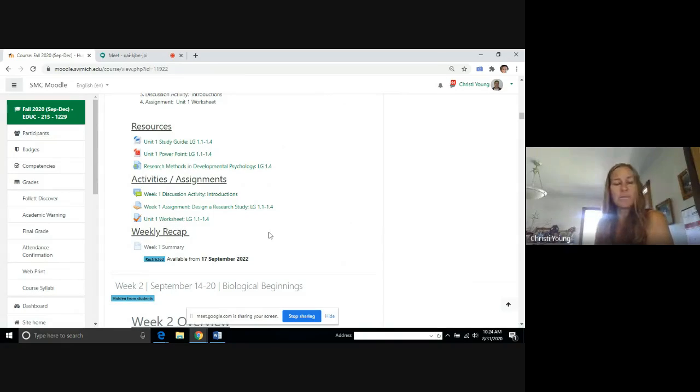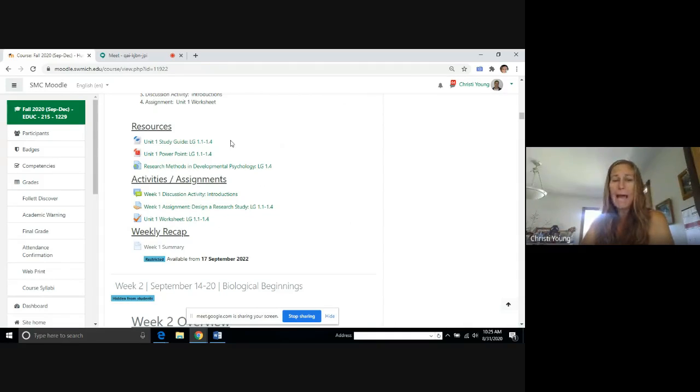The worksheets are set up as quizzes in Moodle just because that is the only format that allows me to assess in that way. They're set up so that you can take them twice. They're worth 10 points apiece, and it will only take your highest into the grade book. These are going to be very helpful in terms of studying for the quiz, kind of getting an idea of what kind of questions and materials will be on that first quiz. So that is a great tool for you guys.